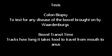A colon biopsy may also be done to detect any problems of the bowel. This will require a bowel preparation to cleanse the bowel before the procedure. During the procedure, the doctor will insert a scope into the rectum and remove any polyps. These polyps will then be tested for signs of cancer.